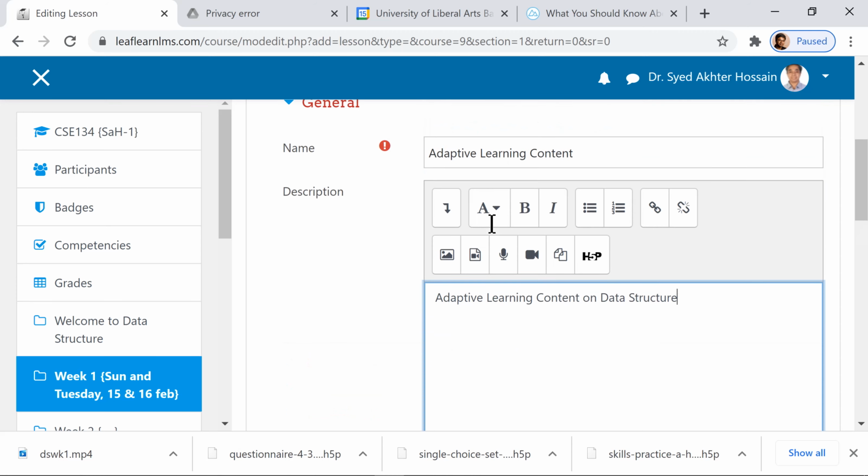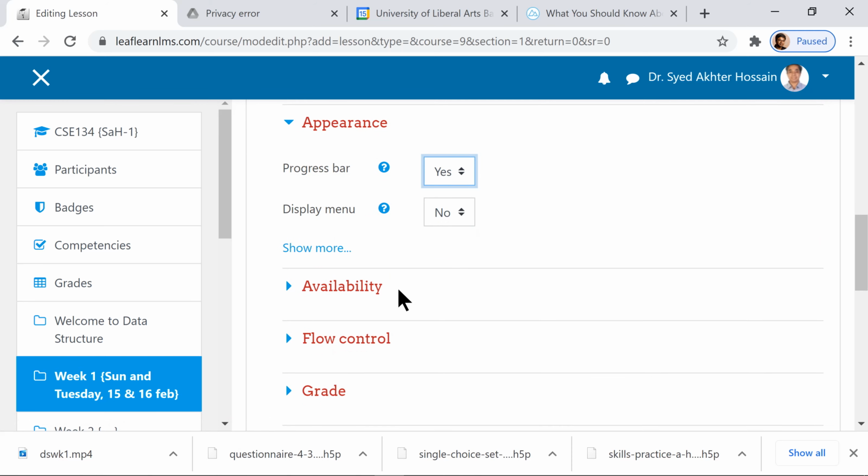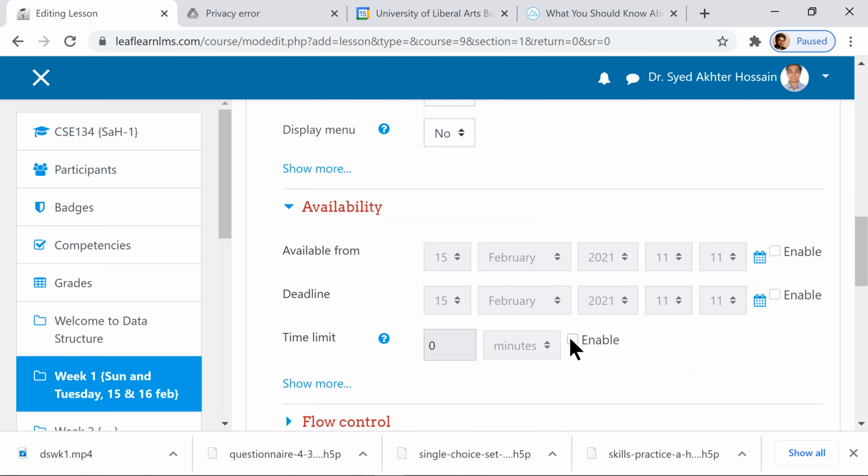Okay, fine. This is going to be displayed in the page, and you can have appearance, progress bar, yes, because it is better to have a progress bar. Availability, you can set the date and time.